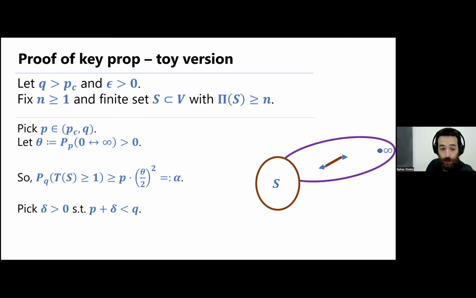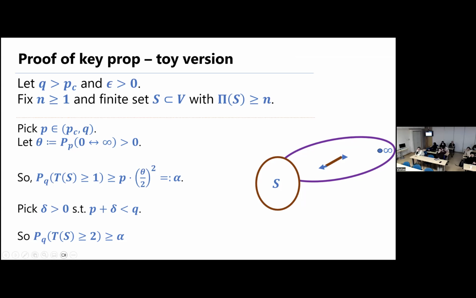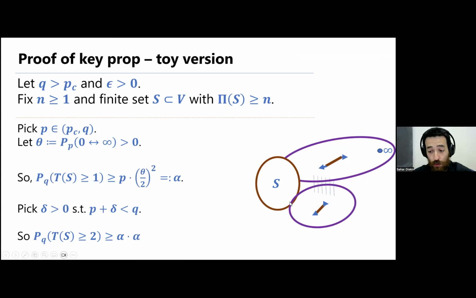Okay, so I pick this delta, and now I can try to get another touch. I already paid alpha to get the first touch, and now I will find another edge outside. This endpoint will favor the purple thing, whatever I already uncovered, which is part of the infinite component, and the other endpoint will favor S. Then again, I need to pay for this to be open in p-percolation, and then I need to pay for the cluster to actually succeed. So I continue the p-exploration of this edge, and I want it to reach both S and also to touch what I already covered.